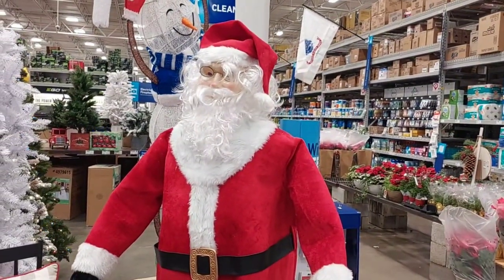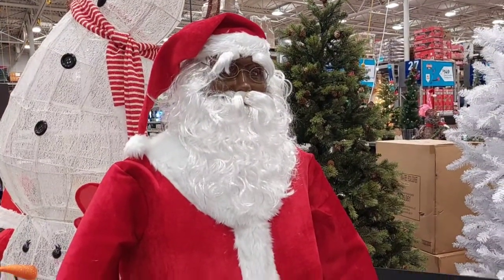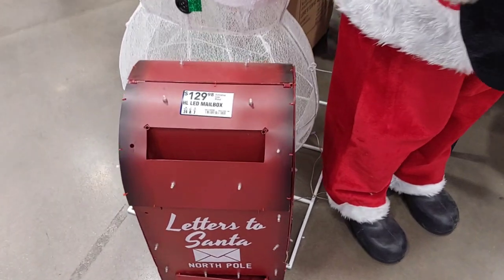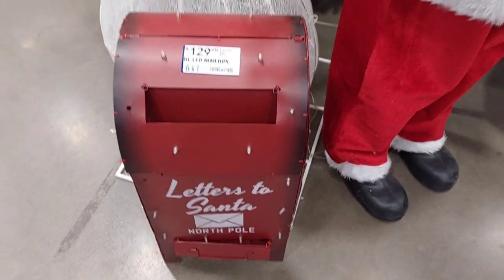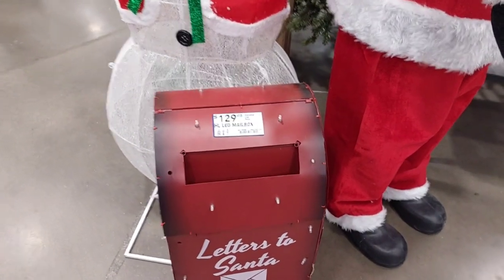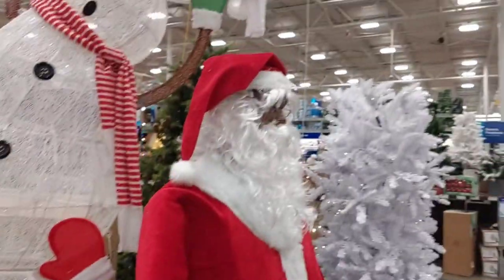Look who I met at Lowe's. Amazing! Santa, and also Santa too. And that's their letterbox, right there. Only for $1.29. Come on, Santa. You can't be charging for your mailbox.